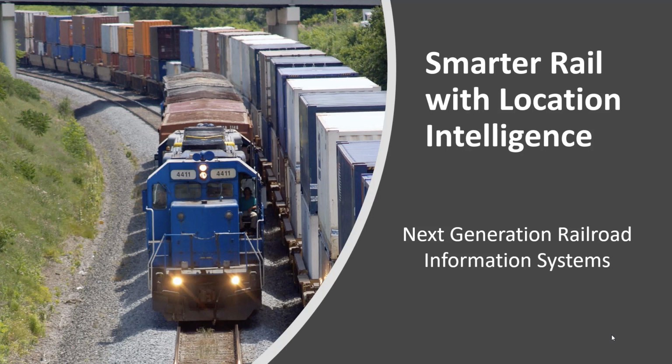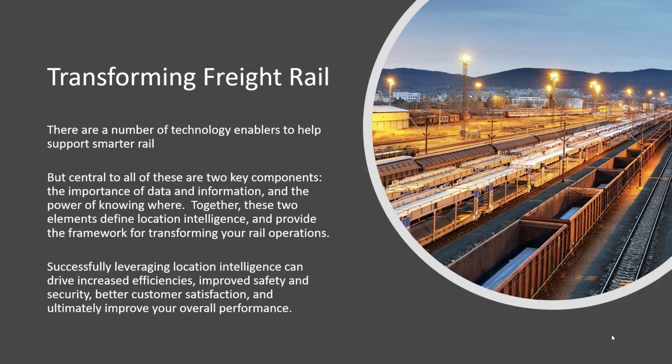So, to start, we think that rail, both freight and passenger, will play an ever more important role in our modern transportation systems. Rail remains one of the most cost-effective modes of transportation. But for rail to really reach its full potential, it will require a greater reliance on technology and on information systems, and a need to improve performance through real-time decision systems. Ultimately, rail will need to leverage what we call location intelligence.